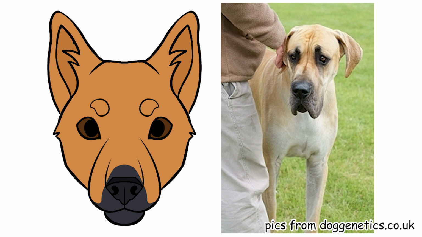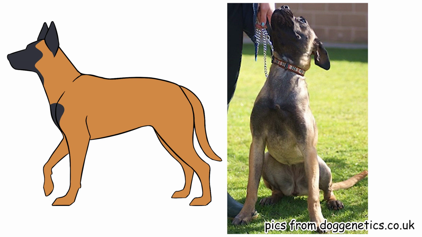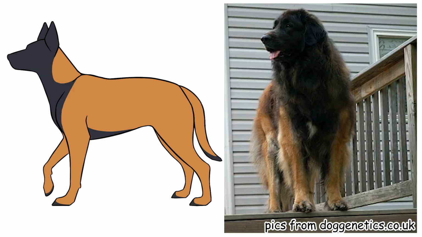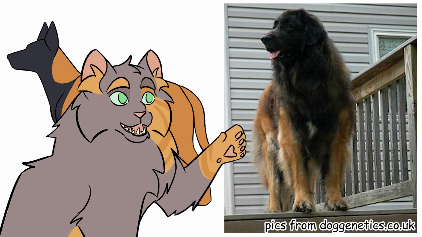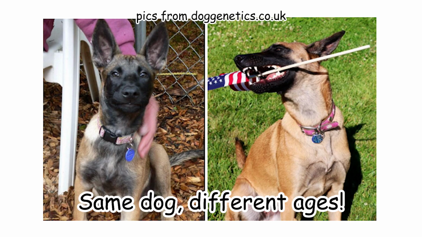A black mask can just be the tip of the muzzle, or it can extend to cover the entire face and go down the chest, possibly even add eumelanin hairs to the ears, back, and in extreme cases, the tail and paws. Variation here seems to be just a bunch of unknown polygenetic modifiers that hopefully we'll understand more someday. The intensity of the mask can fade as the dog ages, but it won't always.